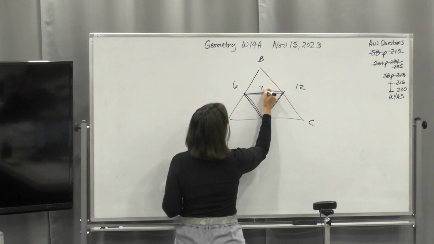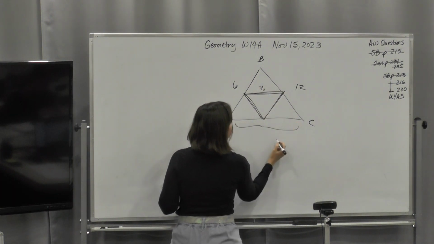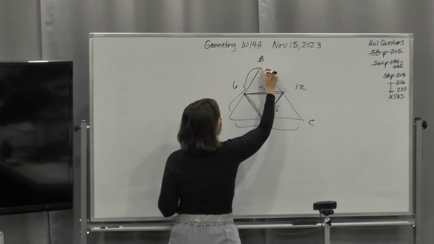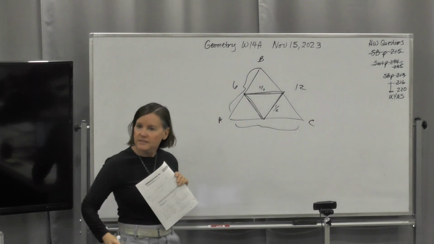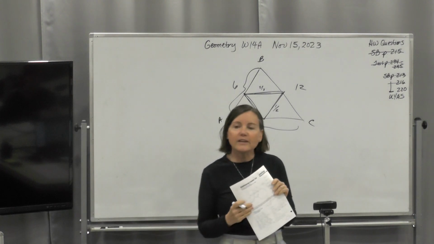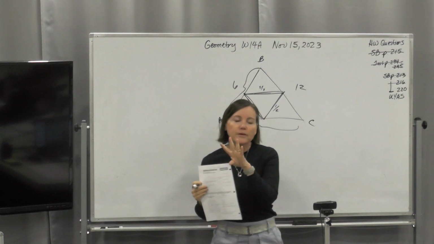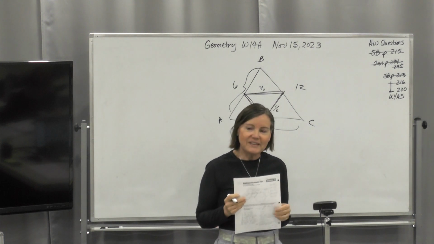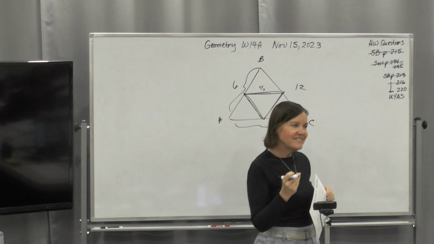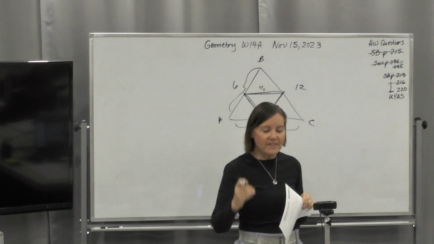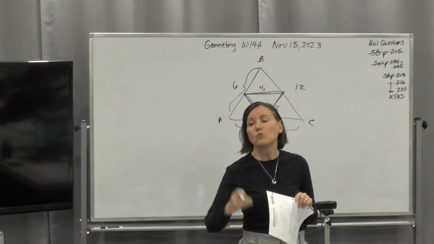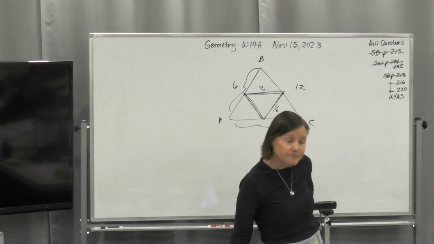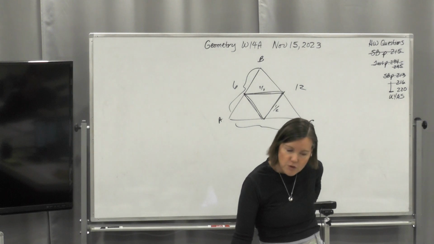Remember, this is 1/2 of this, and this is 1/2 of this, and this is 1/2 of that. You guys understand, right? So that little triangle in the middle has half of the lengths and 1/4 of the area, because area is a squared dimension, right? So if I have half the length and half the height, I'm going to have 1/4 of the area. All right? That's how we get 4 of them there. Trapezoid.